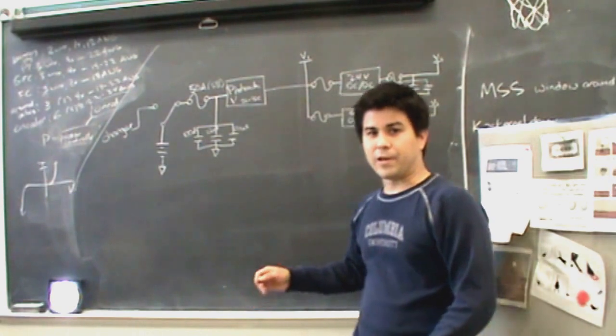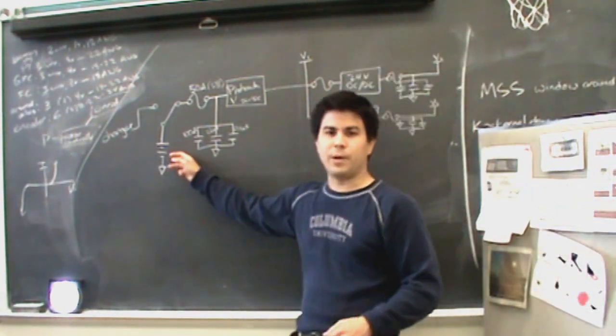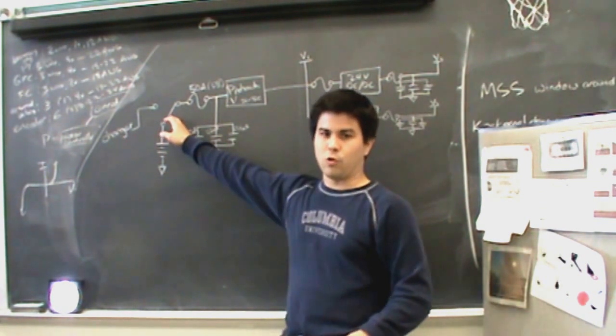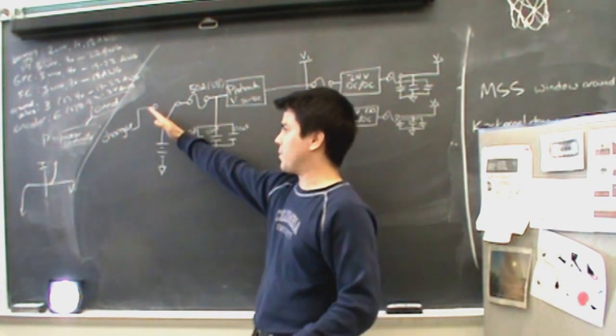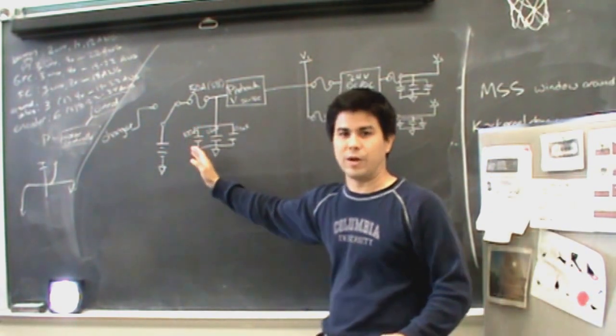This is the basic layout of the power system that we've been thinking about for the Puma. Starting with the lithium polymer 4-cell battery, a charge or operation switch. So in this position, the switch will connect to the charger. On the other side, it'll connect to everything on the craft.